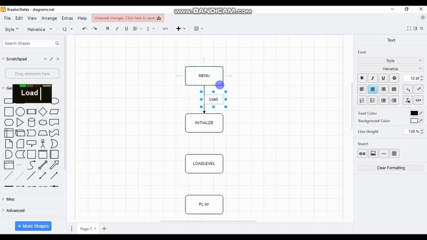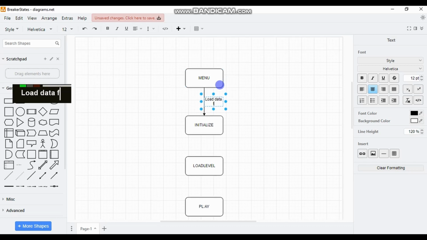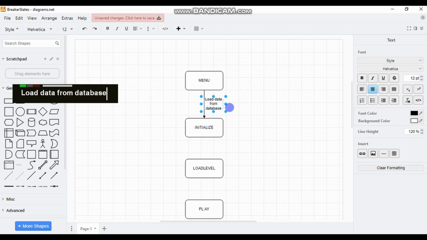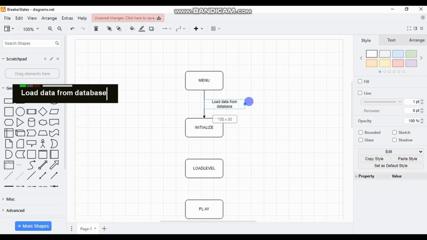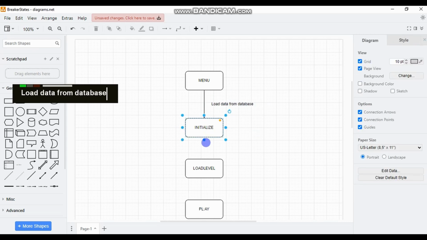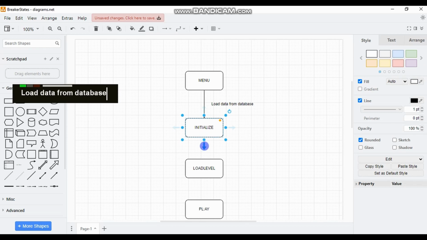Maybe you load the data from the database. That is the possibility here. So then you initialize your values there. It is straightforward, I guess. You initialize the value for each level.